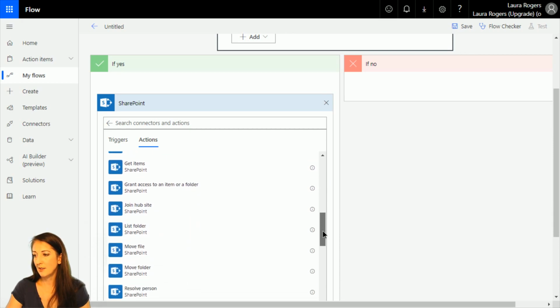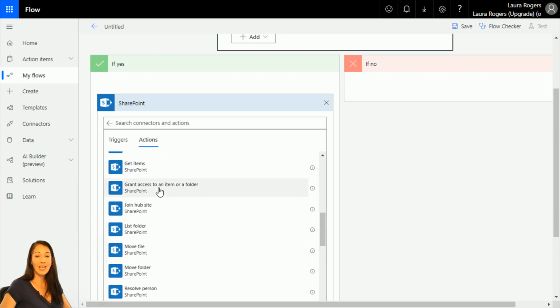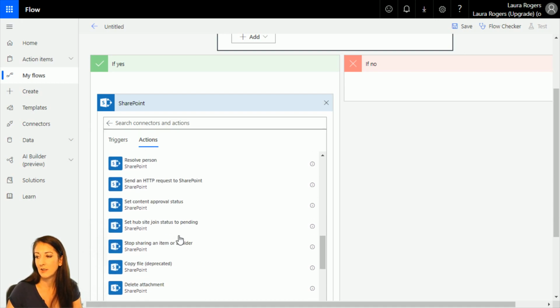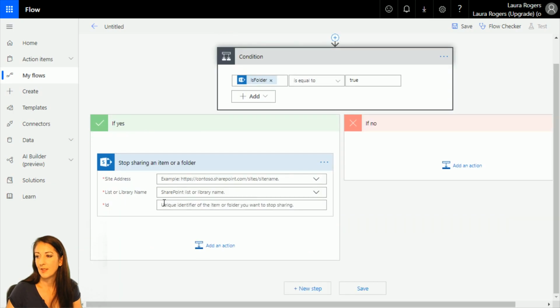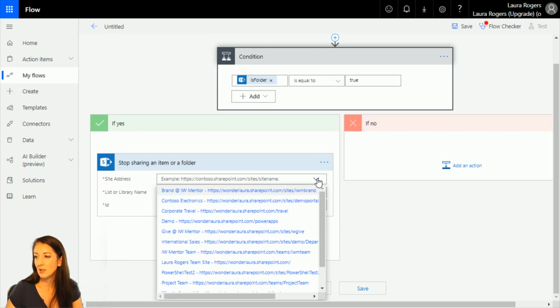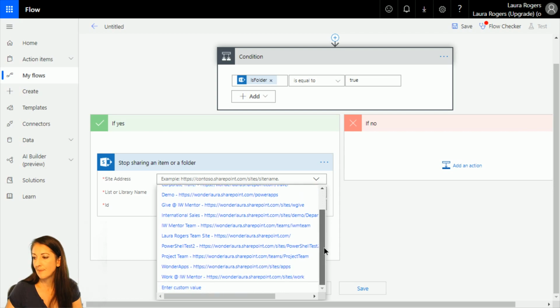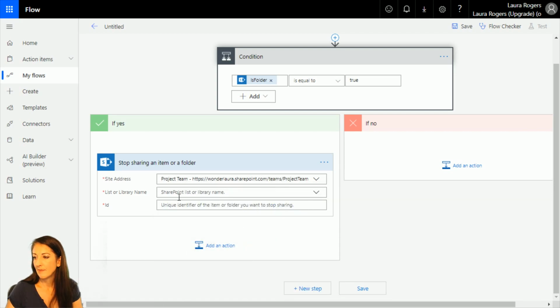I want to grant access. Again, I can do the grant access before I do the stop sharing, but if I do grant access, it's just going to add on to whoever already has access to it. It's not going to take away the people that were already there. Stop sharing an item or folder. And then, now this will be interesting with the ID and see if that works on a folder, because I've seen that be kind of tricky in the past.